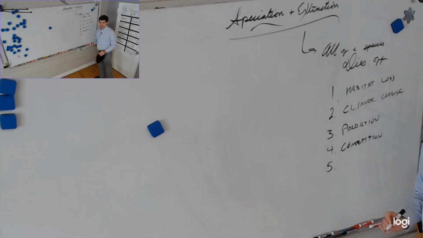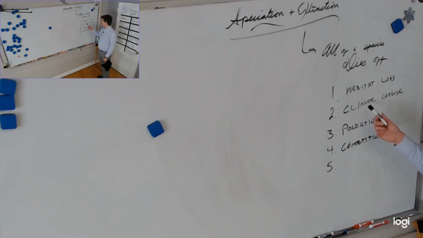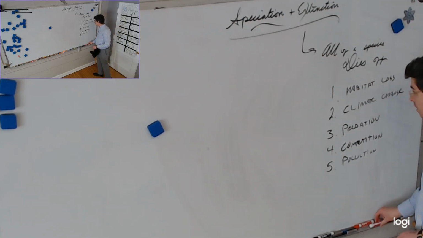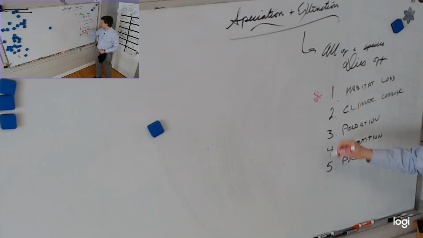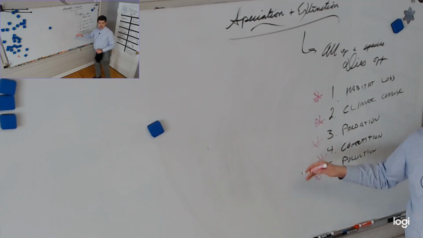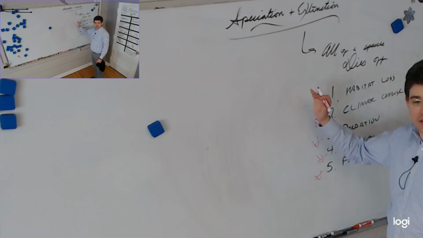And then another one that's almost entirely human-based. Yes? Well, I was going to say natural disaster. We already included that in climate change. I'm just going to put pollution here, which we could include in habitat loss even, or we could probably include in climate change, but here as well. And let's just mark which ones of these could be caused by human beings. Could human beings cause habitat loss? Yes. Could human beings cause climate change? Yeah, the evidence suggests we do. Predation? Yes. Competition? Yes. Pollution? Yeah. Do you see the link? These are not always caused by humans, but all of them can be caused by humans.